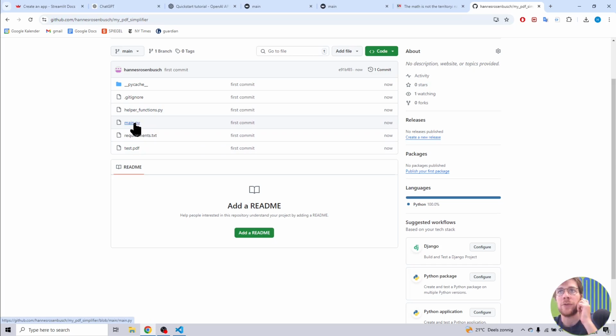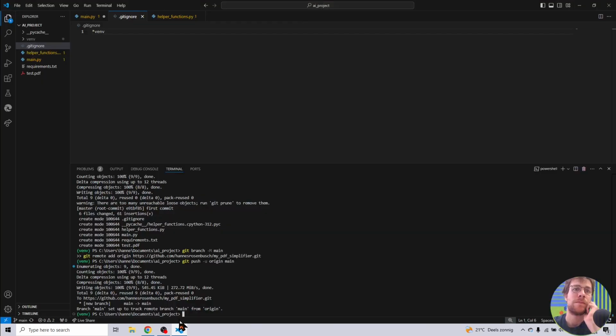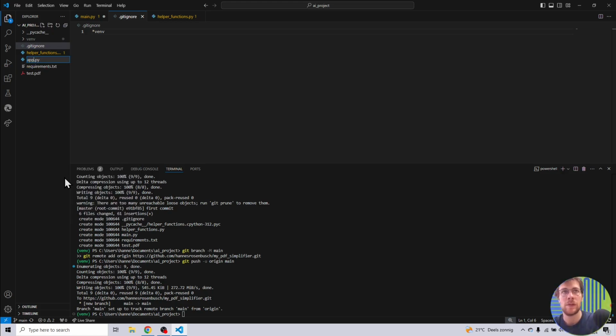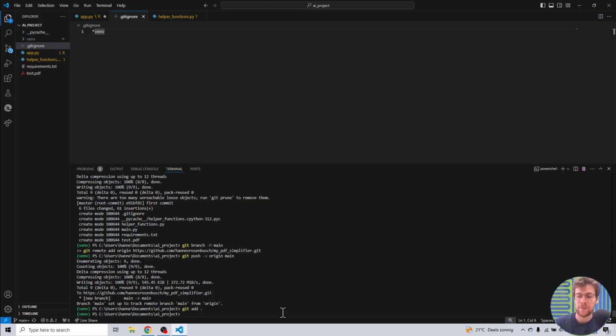Crap, it probably has to be called app.py. I remember something like that. So let's rename this. This is something for Streamlit, so it automatically checks your GitHub repository and runs whatever's in that file.